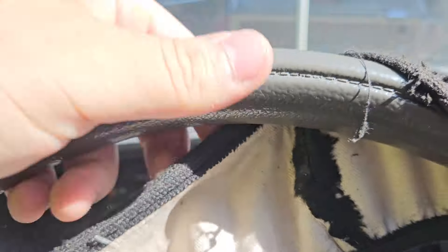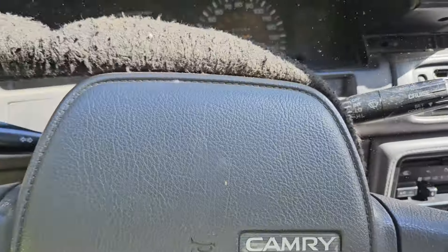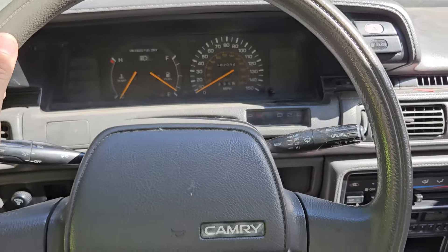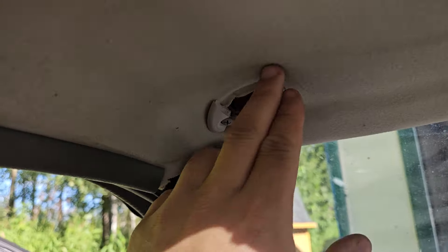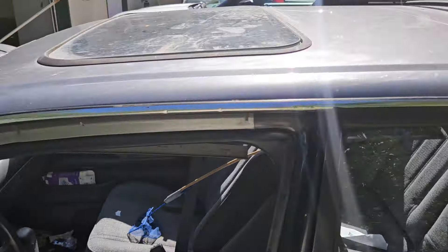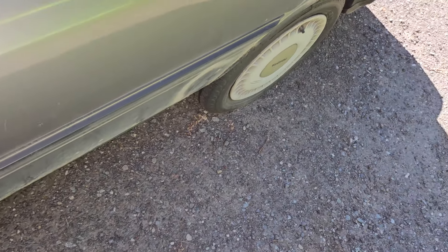I wonder how bad the steering wheel is. The steering wheel's fine — there's nothing wrong with that. I wonder why there's a cover on it. I'm going to take that nasty old rag off. Yeah, look at that — that steering wheel's in great shape. What's also cool is this car has an aftermarket sunroof, and it's like a power legit sunroof. Something is up with some of the interior components, but yeah, this roof doesn't look half bad, honestly. I wouldn't trust it as far as leaking, but what a deal.